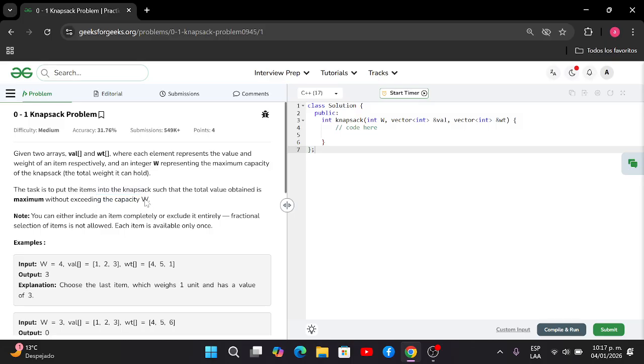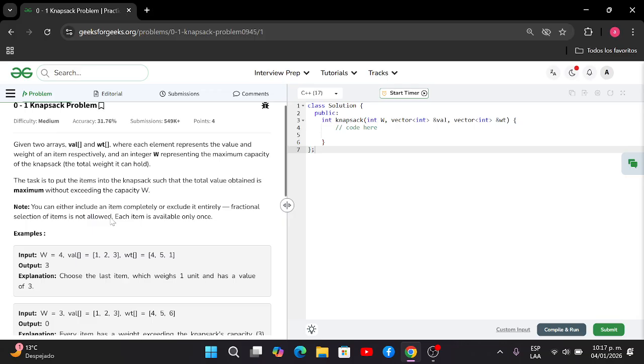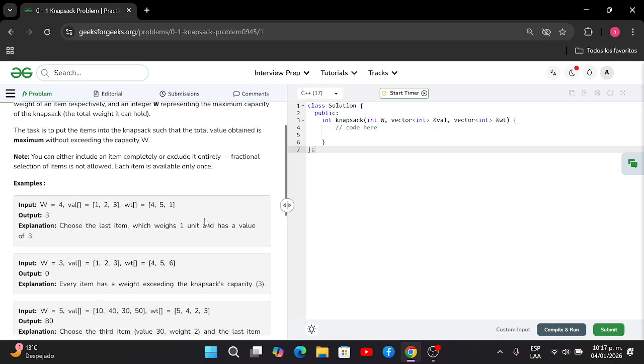the capacity W. Okay? Note: you can either include an item completely or exclude it entirely. Fractional selection of items is not allowed, and each item is available only once. Okay?